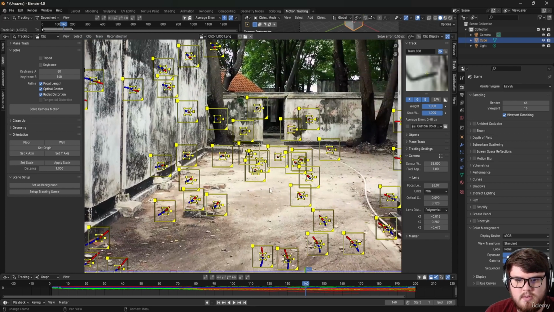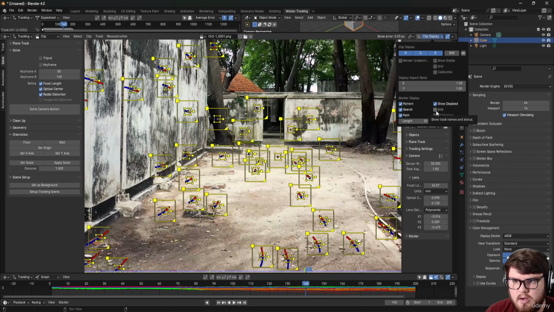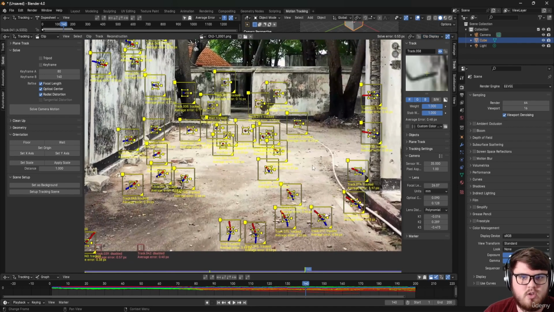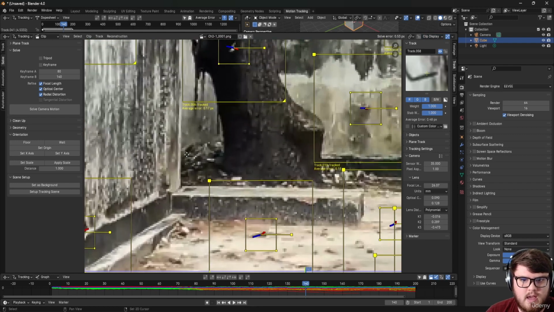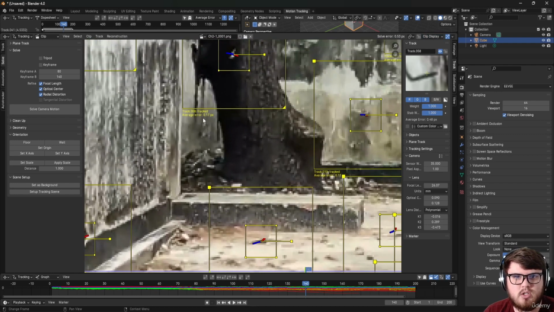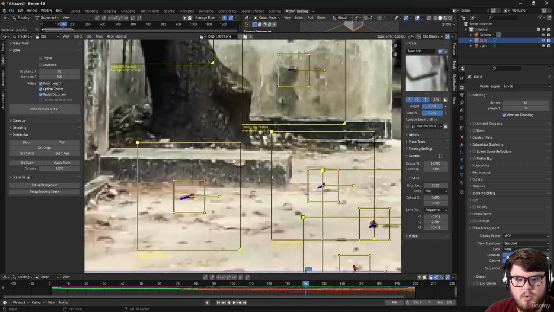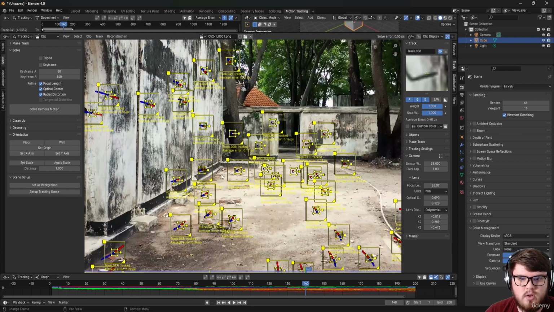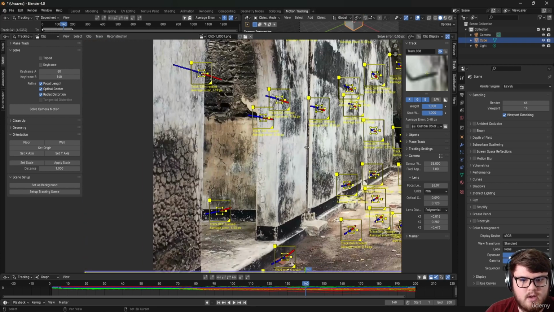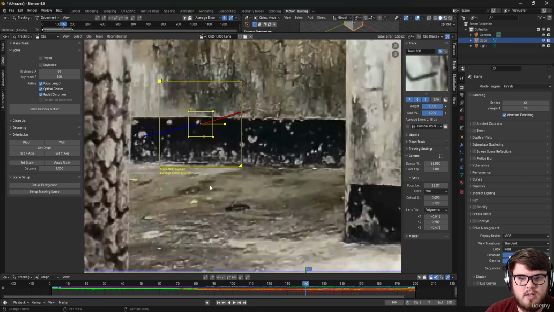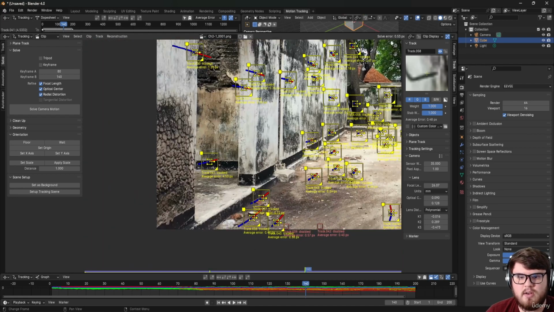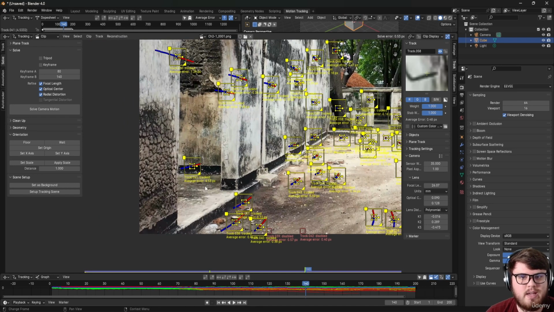If I go ahead, I can manually do this. So let's go ahead and select A to select everything. Let's go to clip display, and then if we select this info tab, now we can see all this extra info data. Now if I kind of zoom in here, you can see that each track has an average solve error. So we can see here is a 0.17, and then down here we have a 0.11, a 0.27. So those are actually pretty decent solve errors. If I come back out here, we'll try to select one that has a higher one. You can see this one is super high. We have a 4.53. And so basically this solve error right here is the average of all of the tracks that we have. And so with this 4.53, it's actually bringing that number way up higher than we actually need it to be.